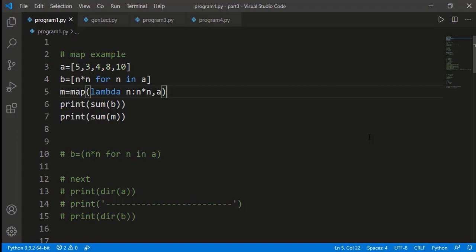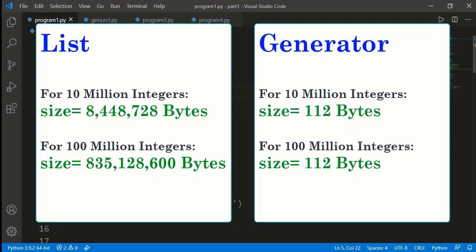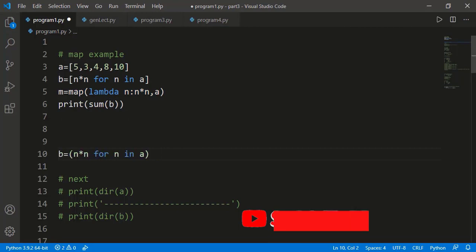Just recall the first example we saw in this lesson, that in case of list, when we were increasing the number of integers, the size of the list was increasing, but the size of the generator was same 112 bytes for any number of integers. Why? Because in case of list, all integers are available physically inside it and hence has a larger size for larger number of integers. While in case of generator, there is no integer inside it. The generator object just knows how to produce the next integer and will produce that when needed. And that's the reason behind so much less memory of generator. Instead of map, we can also use generator in this case, which will produce the elements on demand.